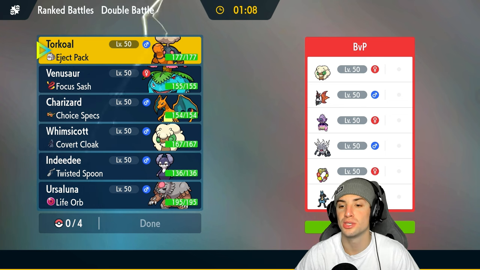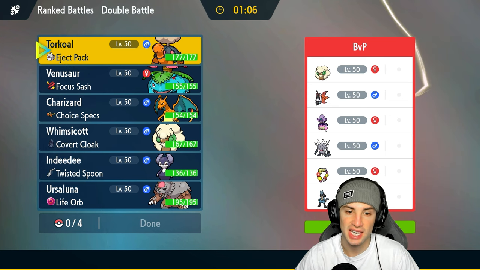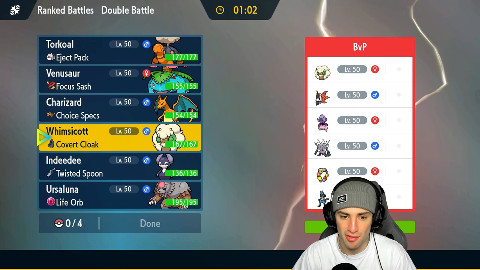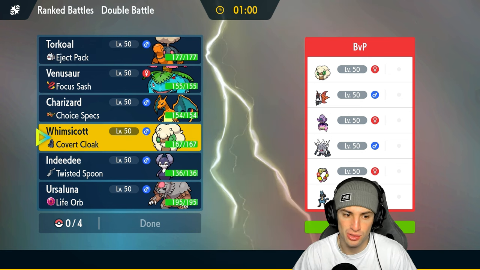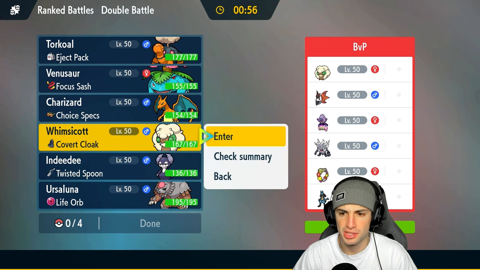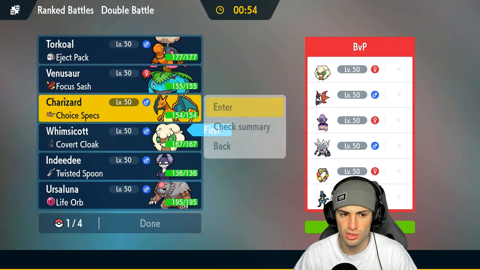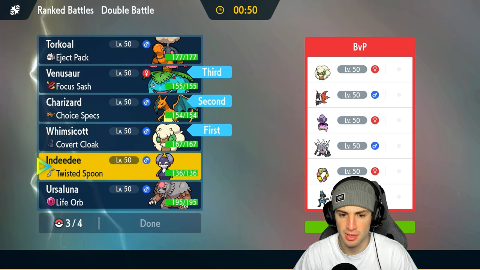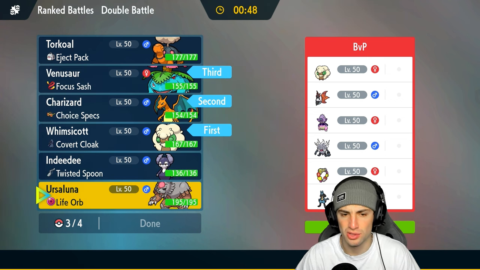But one thing I do notice is they don't really have a way of taking out Sun, so I could just go Torkoal, Charizard and look to just get after it. Not bad for us, or I could go Whimsicott, just go Tailwind for Tailwind. That is probably more in our best interest, so honestly, let's just do that. Let's just go Charizard, Whimsicott, we'll bring Venusaur in the back end, and then last but not least, if they want to pop Trick Room, do we bring Ursaluna?